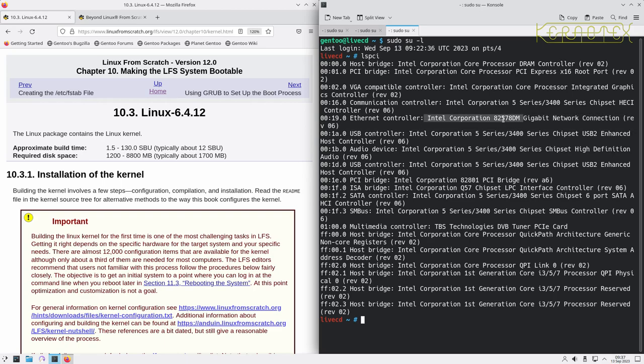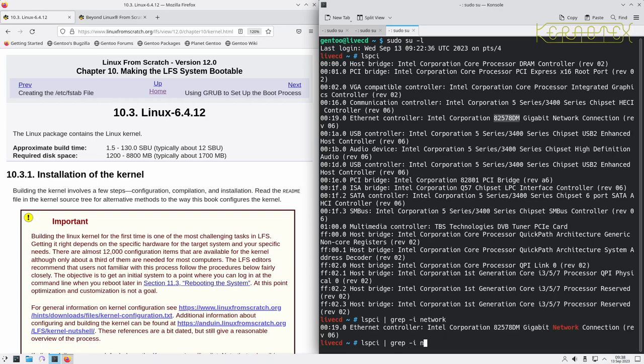This number here is probably the chip that's used. So it's an Intel 82578DM. And you can go away and look for that on the internet, and no doubt you'll get some information back. Because there's a lot of information there, what you could do is put this through grep, ignore case, and for example, type in network, and you'll get just that one line.